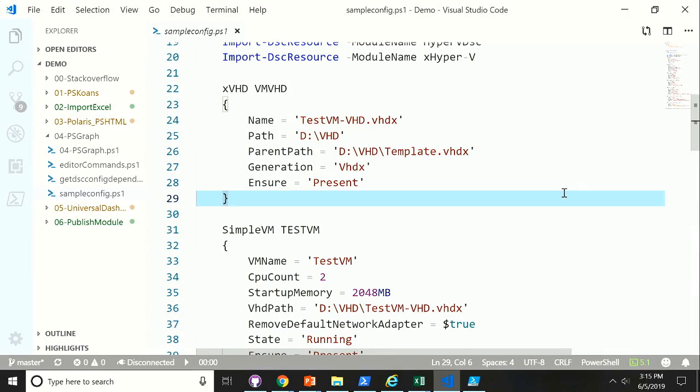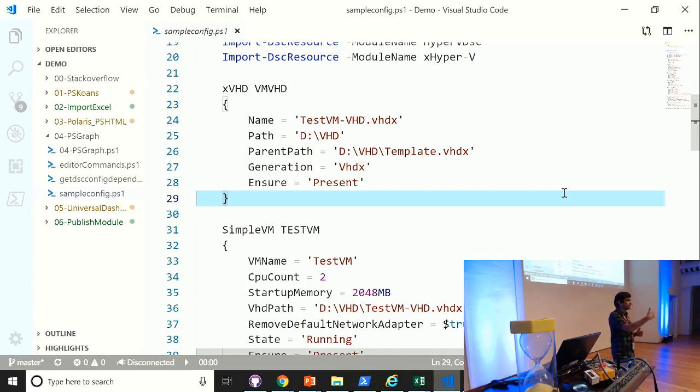Now, let's say, for example, I'm creating an entire infrastructure using DSC, starting with my network topology configuration itself. I have to create a VM switch. I have to add virtual network adapters into it. Then I have to start adding IP address information. Then I configure the system to be in a domain, and so on. Now, each of these configuration steps is interdependent, right? I first need a VM switch. Only then can I go create network adapters on top of that. Only once my network adapters are created can I assign IP addresses. Only when there is a valid IP address can I join a domain, and so on. So there are multiple interdependencies between all of this.